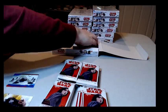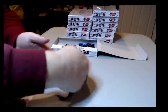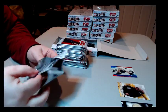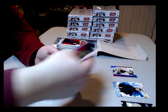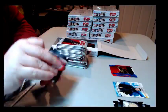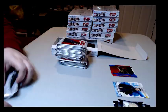Oh, I gotta rearrange where I've got all my stuff here. You know what? That was a parallel. There we go. Some of these parallels are easy to miss. One of the parallels of, wow. Wasn't weapons? Was it artifacts? I think it was called.